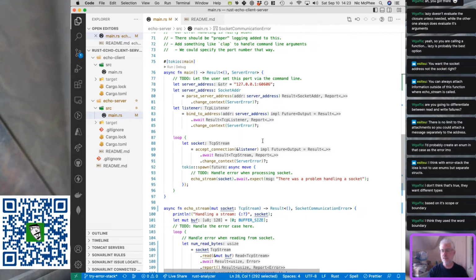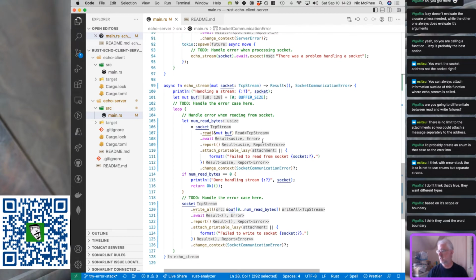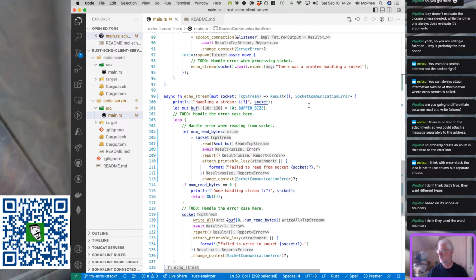But you think that using an enum to distinguish between, so there could be two kinds of socket communication error, a read error and a write error variant, and that returning the variant would be reasonable as a way of indicating which kind of error there was.